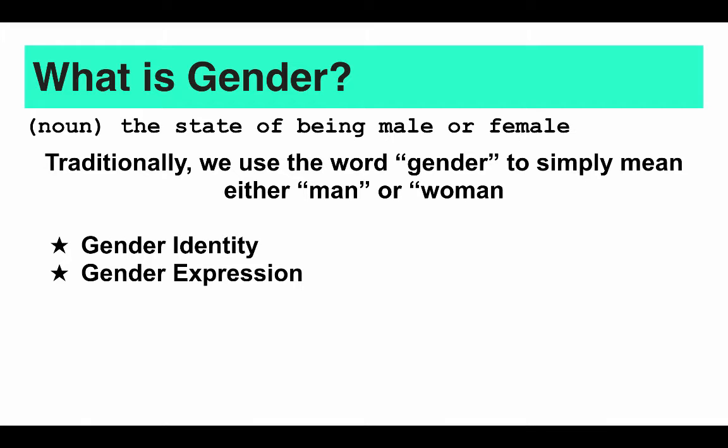A middle piece when we put it all together is the idea of biology. Biological sex refers to the physical parts of your body that we think of as either male or female. Examples of maleness include the penis, testicles, coarse body hair, and wide shoulders. Examples of femaleness include a vagina, ovaries, breasts, and wide hips. What's important to note is that those aspects of your biological sex don't always determine your identity. If you've been raised in an environment where you have one or the other, you'd probably associate penis with male and vagina with women. But if you know people who are intersex or transgender, biology may become a very different aspect of how you identify yourself.